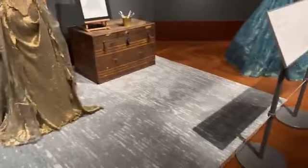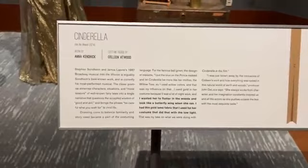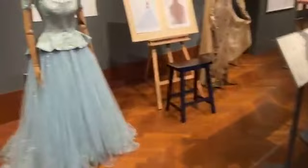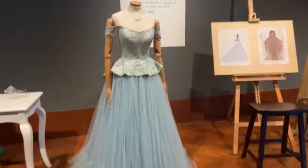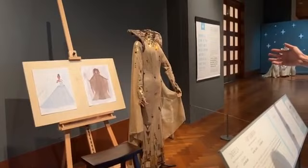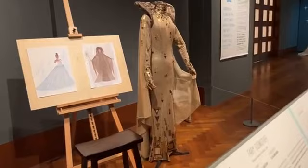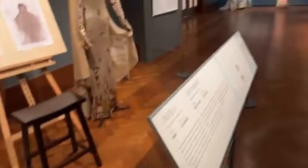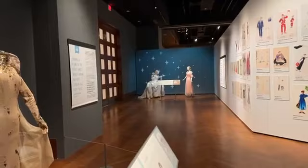That other costume is Cinderella from the Once Upon a Time TV show, and then this is the earliest live-action version — worn by Brandy in the Rodgers and Hammerstein TV version of the musical. You can see she was very young, and the silhouette makes her look youthful. Next to it is the Fairy Godmother's costume worn by Whitney Houston, inspired by the artist Gustav Klimt — who did Woman in Gold and The Kiss — so it's very geometric and gold. And for the Lily James version, the ball gown at the bottom actually has lights inside that light up.